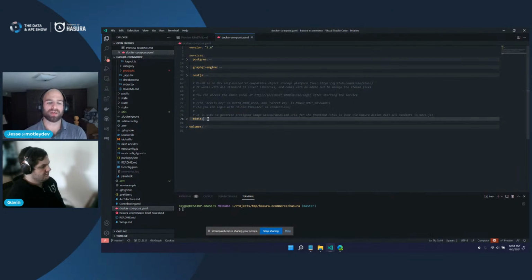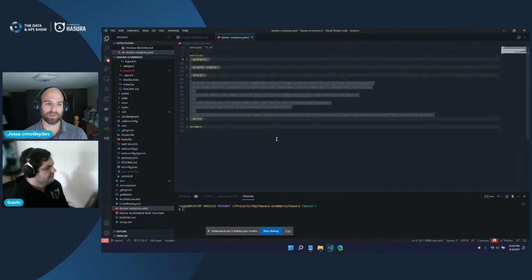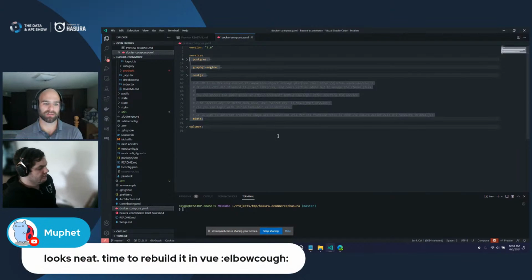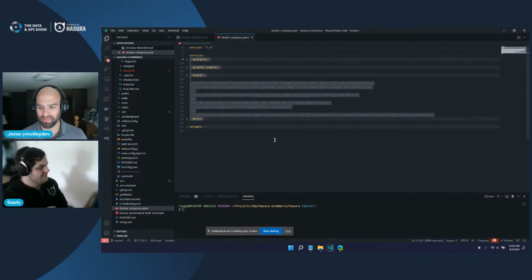You'll have noticed as well that in all those cases, there was always a GraphQL request, always requesting back to the Hasura API. Maybe we can rebuild that in Vue.